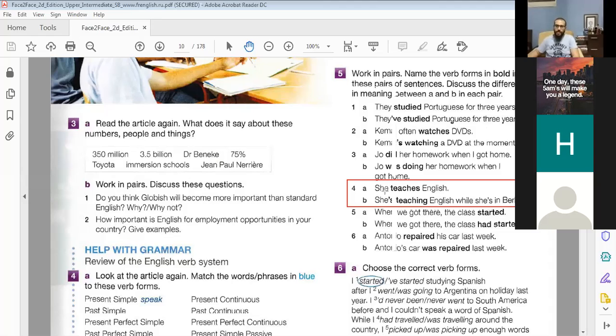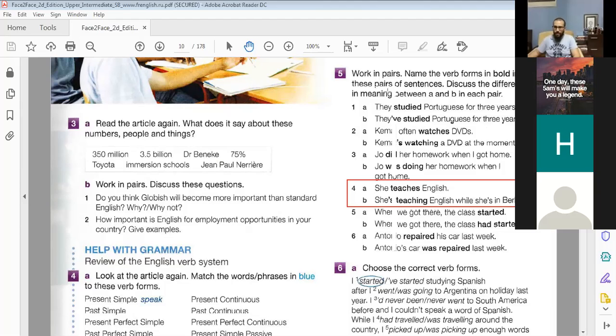So the first one, this is her job. This is her, let's call it nature. This is what she always does. She teaches English, regardless of where she lives. But in the second example, she's doing something that maybe she doesn't normally do. Maybe she's an accountant, but while she's in Berlin, she's teaching. So the action of teaching is connected to where she's staying. As long as she's in Berlin, she's going to continue teaching. But once she leaves it, there's no guarantee that she will teach anymore.